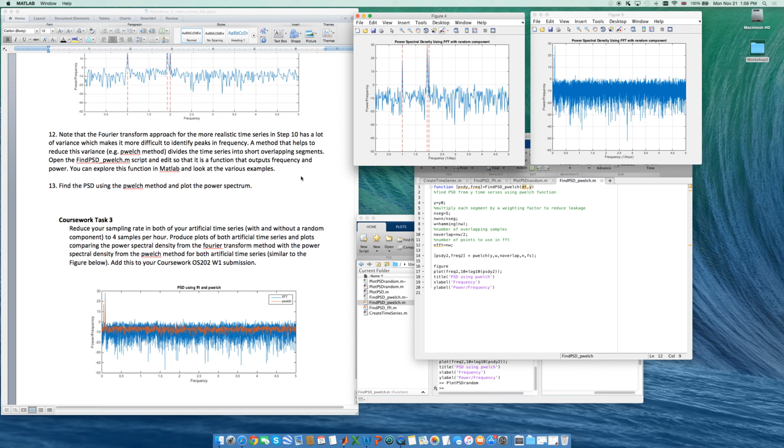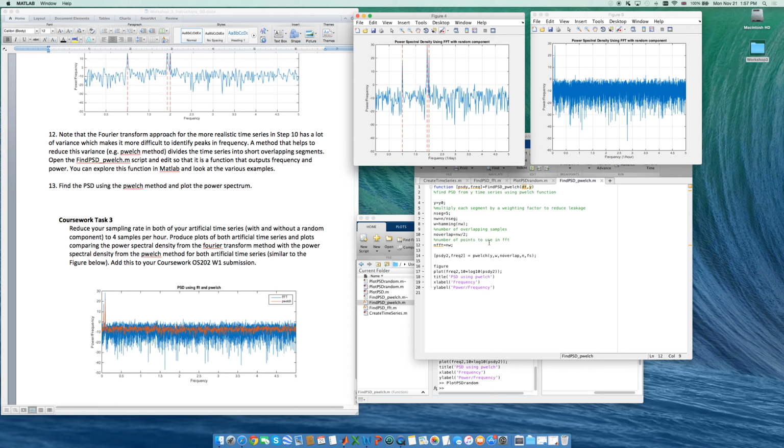So it will generate a power spectrum for each of the segments and then average them all together. And because each of the segments is going to have different random components, when you're averaging a number of spectra with different random frequency components, the randomness tends to be averaged out, and what remains are those frequencies which are consistent across all of those segments. In other words, the periodic components that we're expecting to see. So pwelch does all this for us. We just need to give it some inputs.